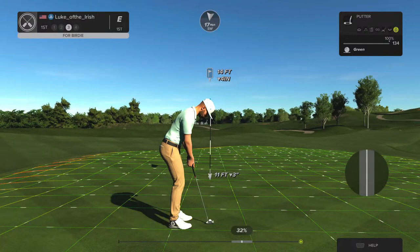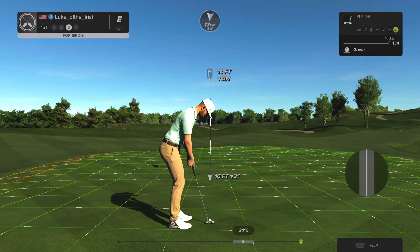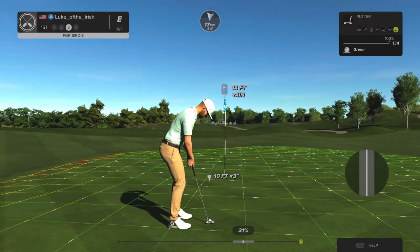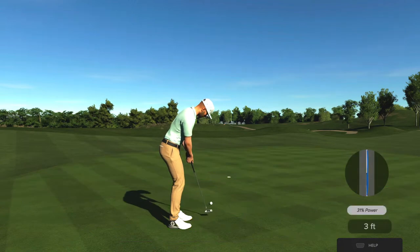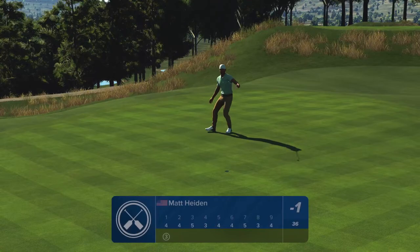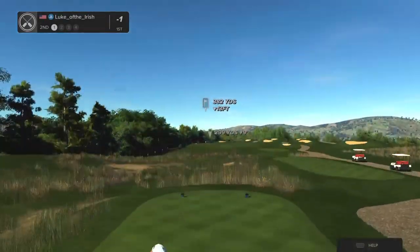That was good stuff. And this one is for the bird. I'm liking what you're throwing down here at the very beginning of your round. Under par already. Great stuff. We're teeing it up on the second hole now.